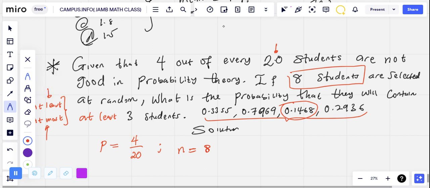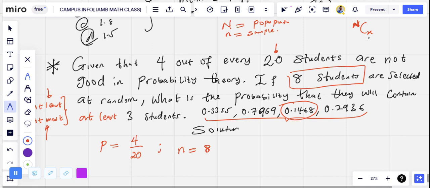Under probability, we always have our capital N. Capital N stands as the population value. But small letter n stands as the sample itself. So this n is what you use when writing the formula for binomial. Did you write capital N C x? No, that is not what you are considering. I think that is where, for hypergeometric distribution, you need that capital N and the small n.